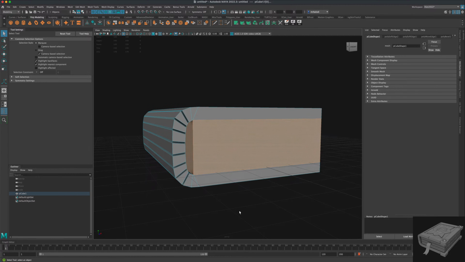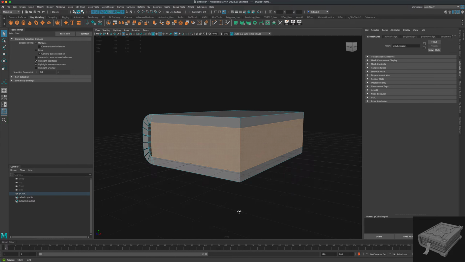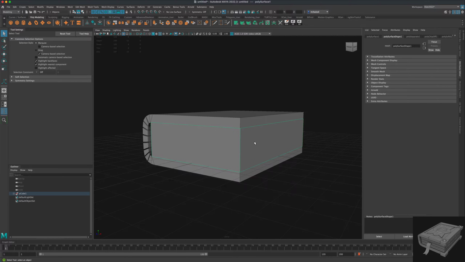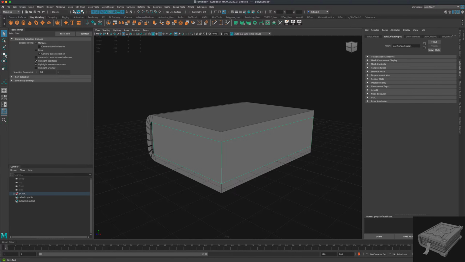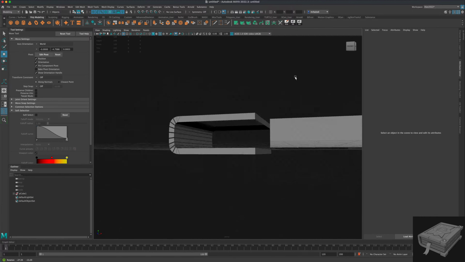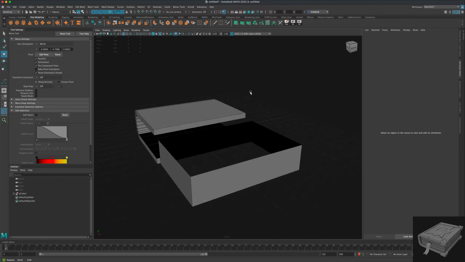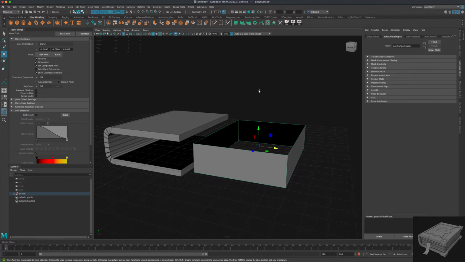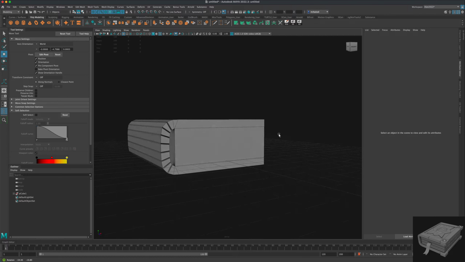So I'm gonna grab this entire box, and I'm gonna click on this button here called extract. As soon as I press on it and go into the object mode, I can now select the middle part. And as you can see, if I pull this out, I'm pulling out just the inner box, right? Because I separated it from the rest. So I'm gonna do Control Z and put my box back.